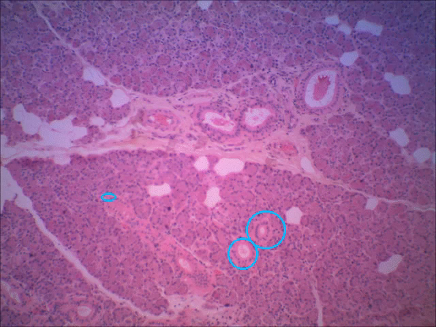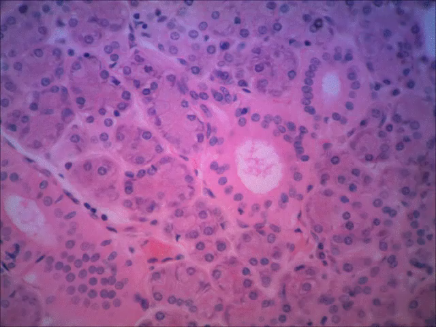Hang on. Ignore that last one I did. Let's start over. Okay, there's a duct. There's a duct. And then here you see another duct, but you can see pieces of it just above and to the left of it. That's almost a lengthwise section of that duct. Here's one on the lower left side of your screen. Here's a large duct, and here's several right here. So these are the ducts. Make sure you can identify those. And then you also see the secretory clusters.